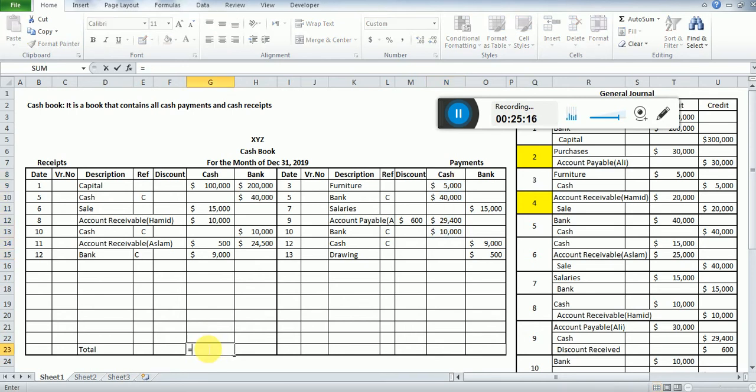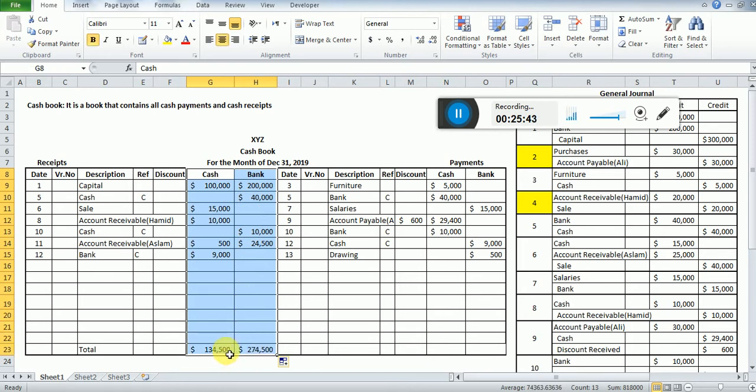Okay, so sum it. Just take all these values in the range, and also sum the bank account. Take all these values in the range, or simply drag it to the right. Dear students, I'm telling you that the cash and bank accounts must always be higher and you have to total them first, because if you don't have cash with you, then you cannot spend it. Quite logical. So you must have cash with you first.